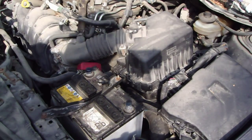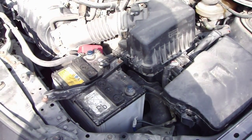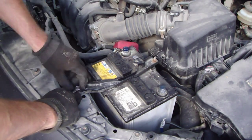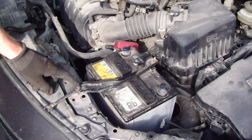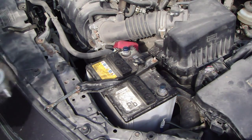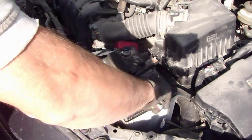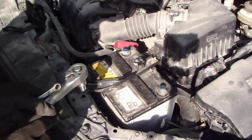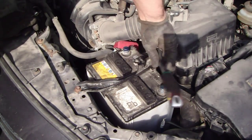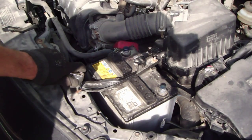Then I insert that in here, and then the next part is this battery support bar, these bolts, also 10 millimeter. And now I take my socket wrench. Now I take my bigger tool, and of course a little bit that one, and then this bolt also, and then this bolt in here.